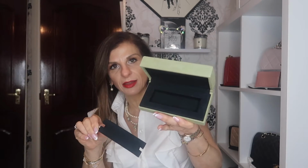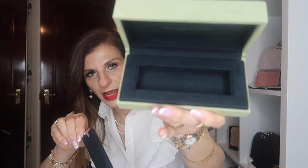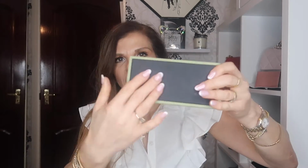It is beautifully lined with suede inside, and then you just put your bangle onto that, and that's what it looks like. Somebody pointed out to me that it's wood inside. Anyway, I can't see any wood, but obviously it is made of wood. But it is leather at the bottom and suede everywhere else. So I just wanted to share that with you, just in case you haven't seen my other videos.